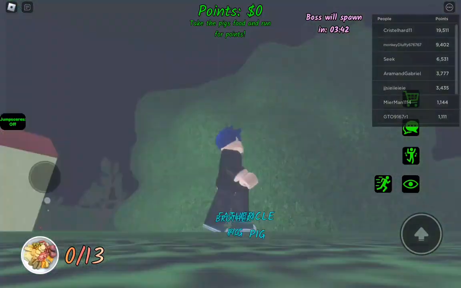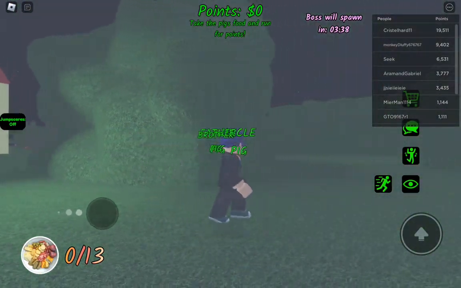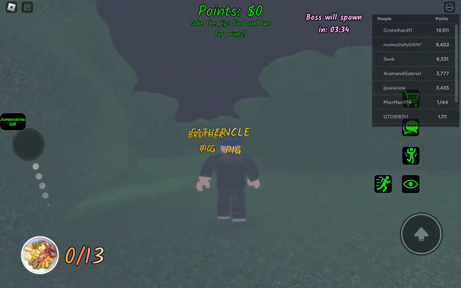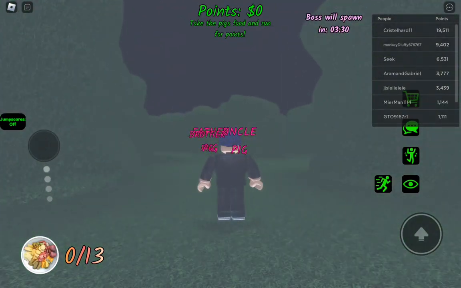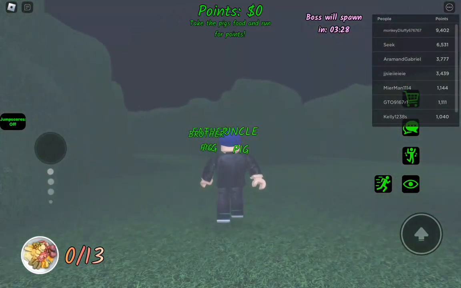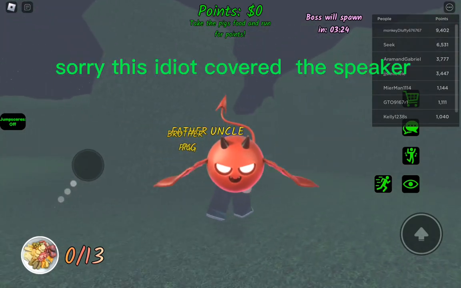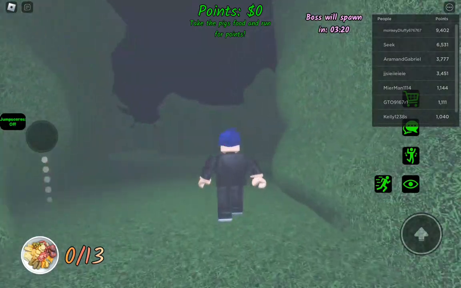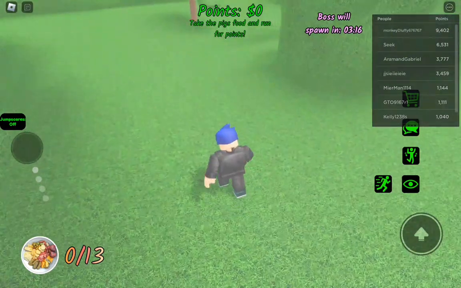Okay, I guess there's a new effect on Roblox. Oh, jeez, what's happening? I don't know. Okay, so we're just gonna run. Ew, that food doesn't look appetizing anyway. Oh, I guess these are points. Take Pig's food and run for Pig. Okay. I don't know how I'm gonna run like this. Get Uncle Pig's food. Oh yeah, it's morning.